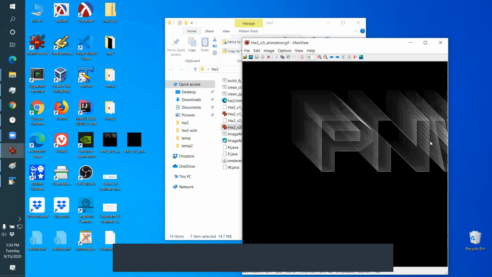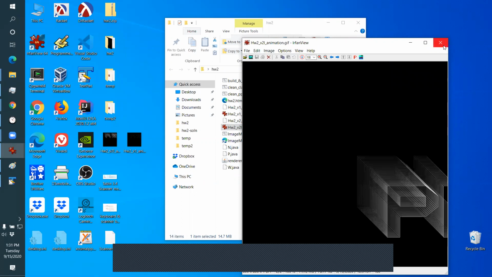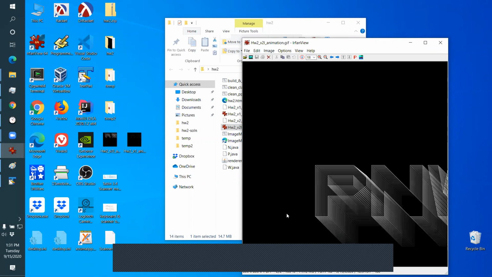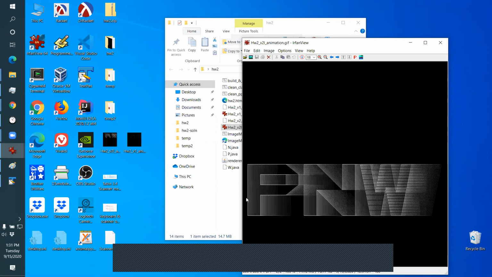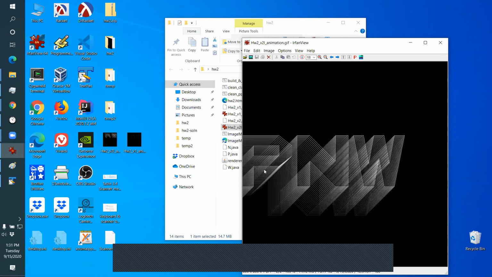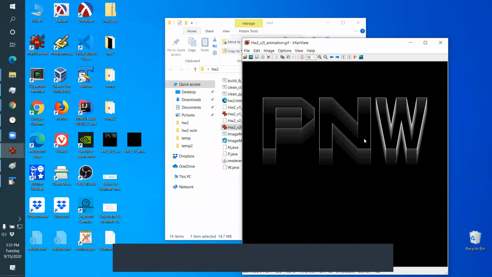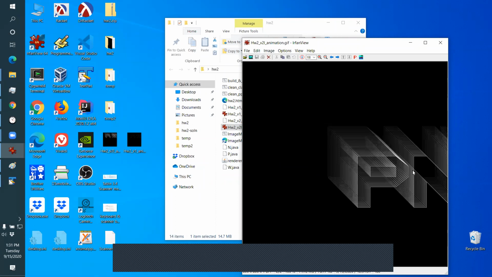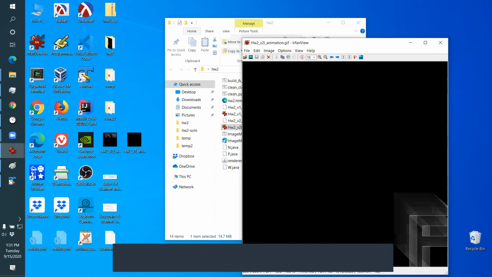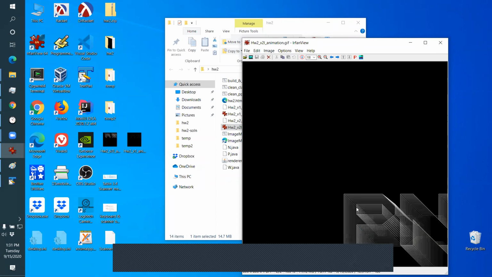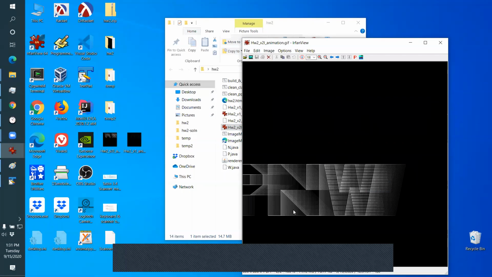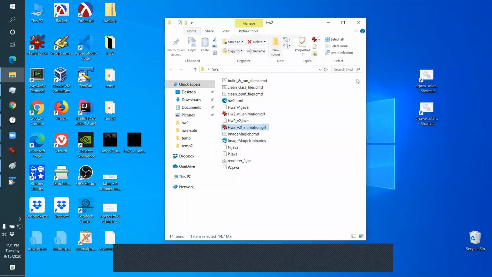Your letters N and W don't have to look exactly like mine. Your letter P is my P, so that gives you a frame of reference. So watch the P. But your N and W, if you want to make them look a little bit different, you can go ahead and do that. Since I gave you the P, that gives you a frame of reference. Your P should follow my P. And if you want, you can play around with this.